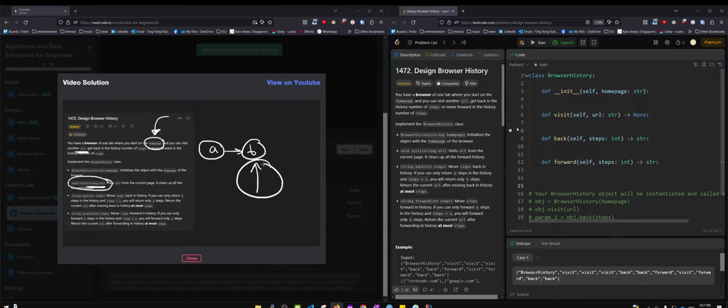And then maybe after we move forward, we can navigate to a new page like C. And just to clarify, the back and forward operations are not just done by moving one step. Suppose we're at B, we can move one step and go to C. And then from C, we can move one step and go to B. But being at C, we can also move 2 spots back to A. We can move an arbitrary number of steps, either backwards or forward.